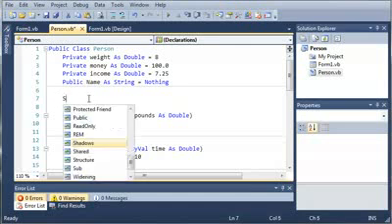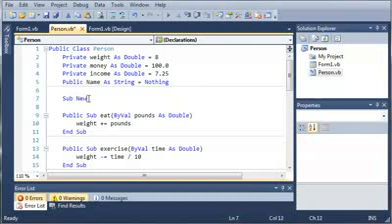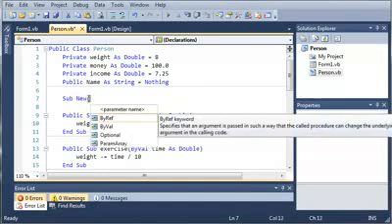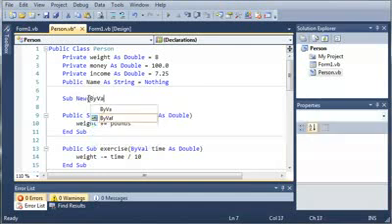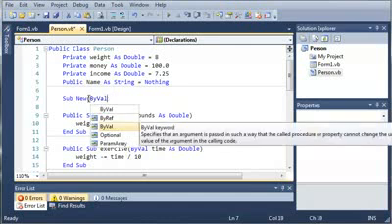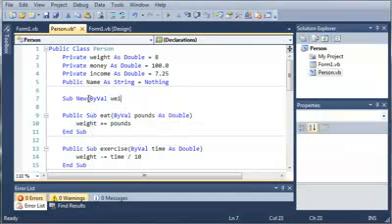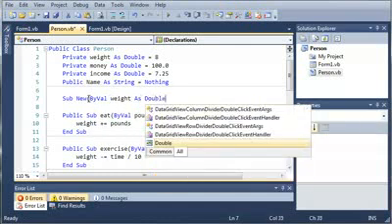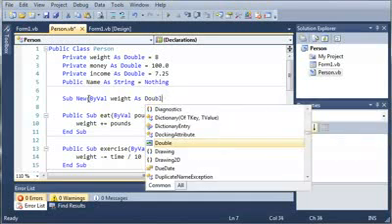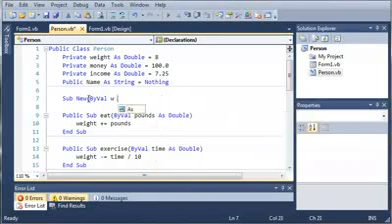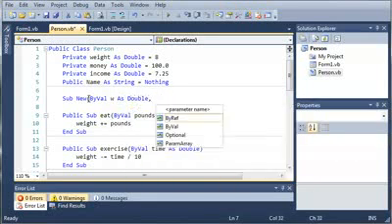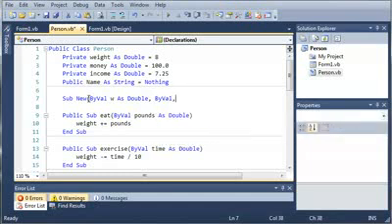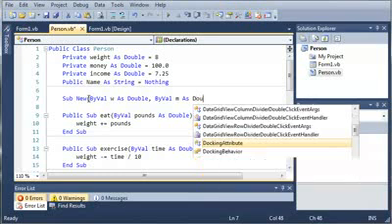To create one, we're just going to type sub new. Now what we need to do is ByVal weight, money, income, and name. So W as double, ByVal M as double.